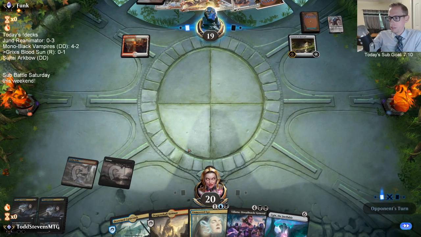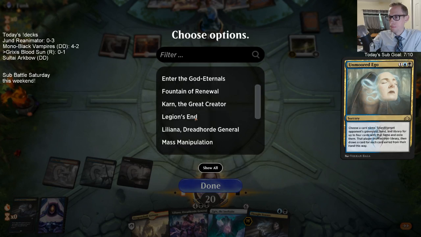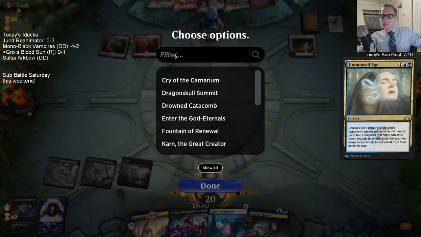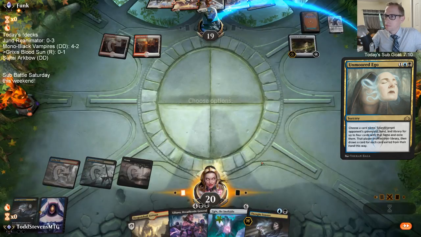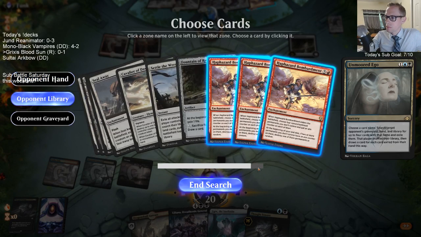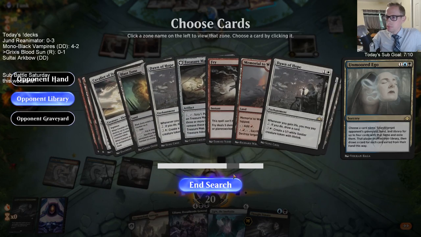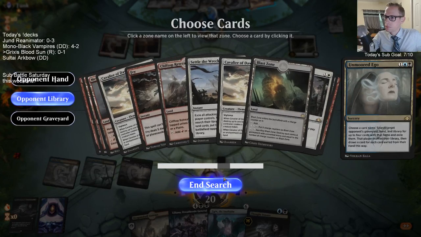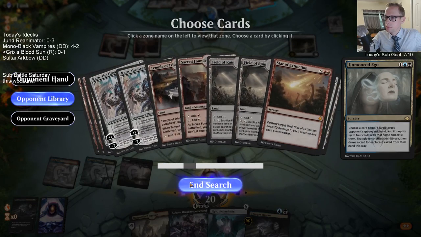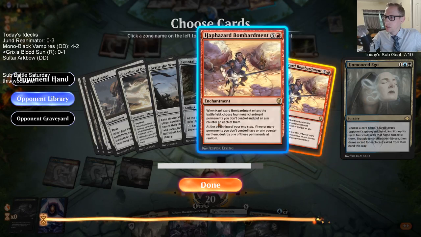Not a card that I like seeing in my expensive deck here. There's just no Haphazard Bombardment here. That's weird. Dawn of Hope makes sense. Four Cavalier of Dawn. Four Karn, four Cavalier of Dawn. Whole bunch of Cleansing Novas.